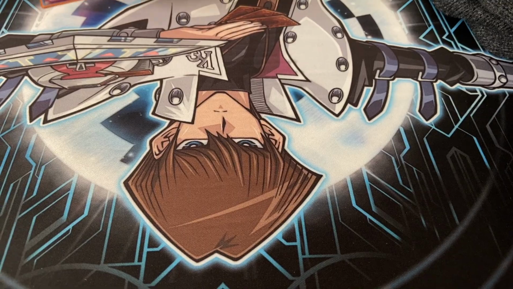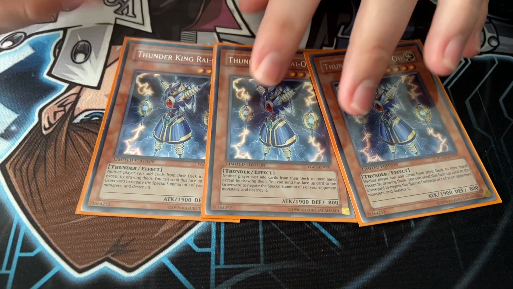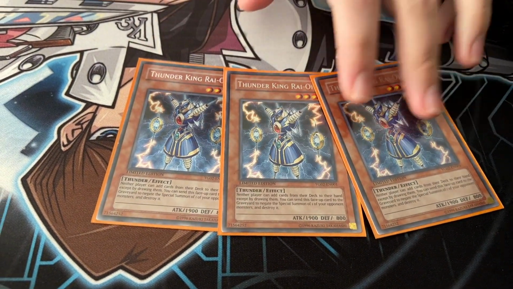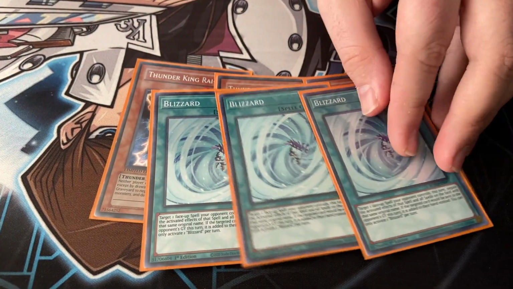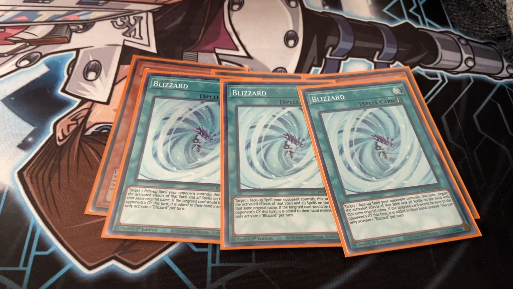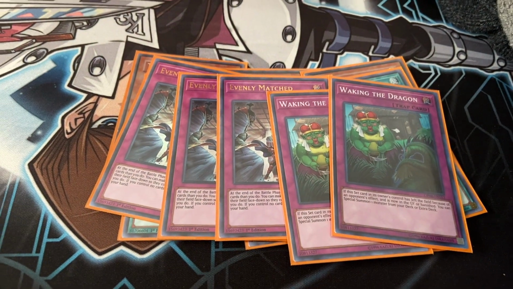Alright. Side deck! Three Thunder King Ryo for any deck that really likes searching and special summoning. Unfortunately, it only stops one singular special summon, but I really, really like this card. I liked it when it first came out, and I still like it. Three Blizzard for some more spell protection. Again, I think this is a highly underrated spell card. One Imperial Order. Three Not So Evenly Matched. Two Waking the Dragons. And finally, the latest card.